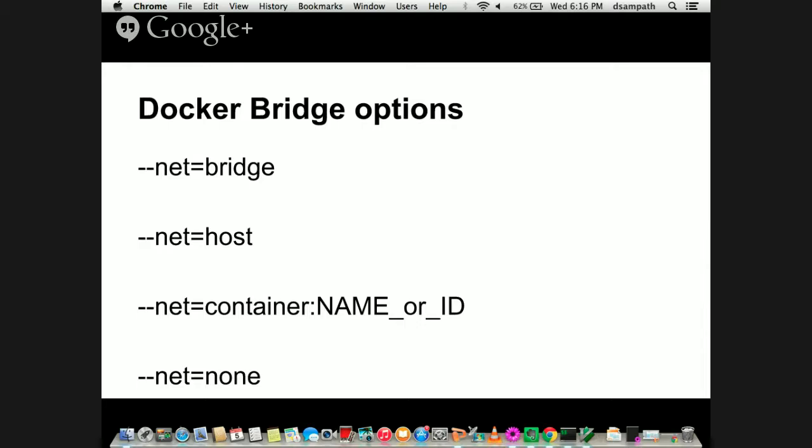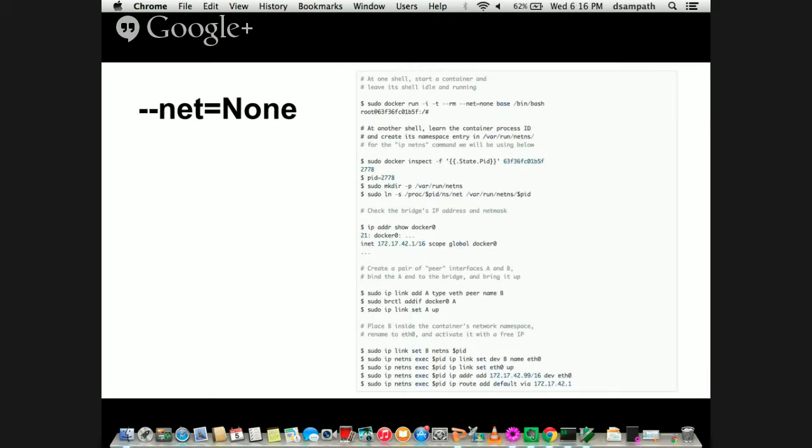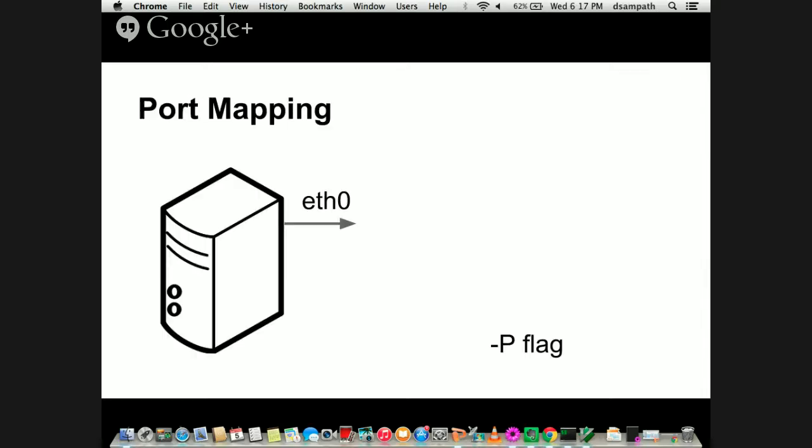When you say --net=none, this is essentially what you need to do to be able to get your --net=bridge features. You don't have to do this by yourself, but whatever you're doing to replace this, we'll have to do some form of this. I'm not going to go deep into each and every one of these steps. If you're interested, you can grab one of us offline, and we can walk through the whole thing. It's available on the Docker networking page as well. And we'll be using --net=none when we talk about how we replace the docker0 bridge with the OVS bridge, so you will get a sense for this yourselves. So that pretty much covers your net options.